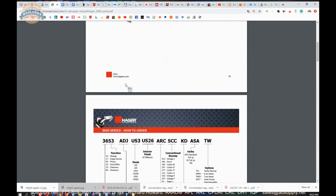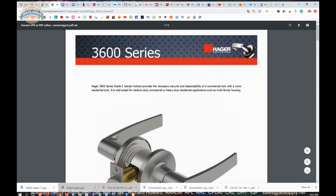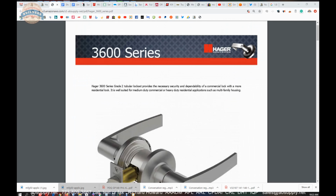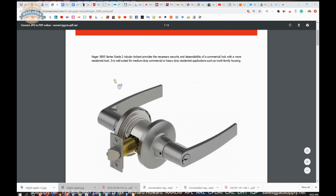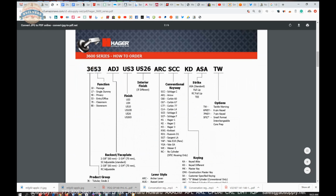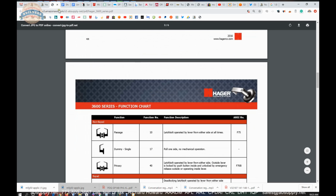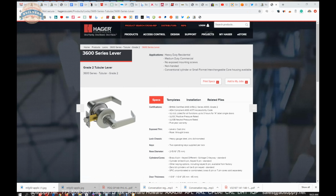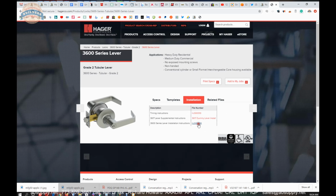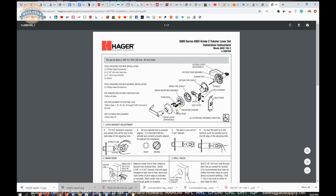Okay, so I'm obviously looking for a 3600 series reference where we can... Hager 3653. I'm sorry, yeah, 36. Okay, I don't see. The point I'm driving at is that this is likely a turn button on the inside. We just pulled up the manufacturer's site so we can take a look at the installation instructions. Yeah, that's just going to be a turn button.